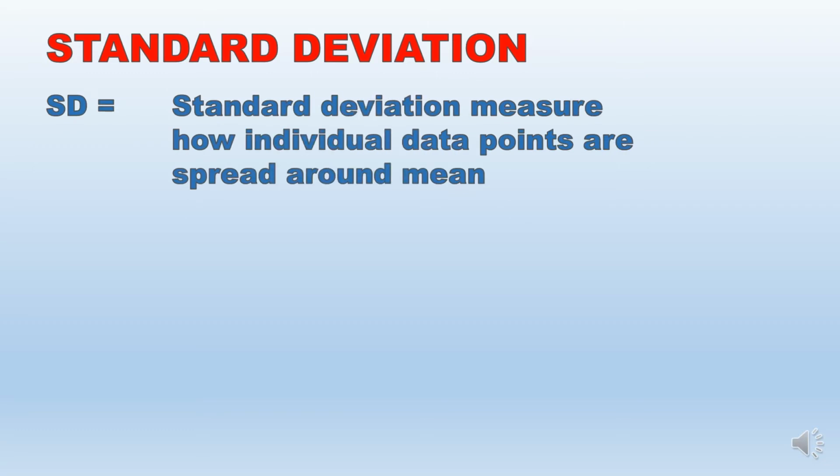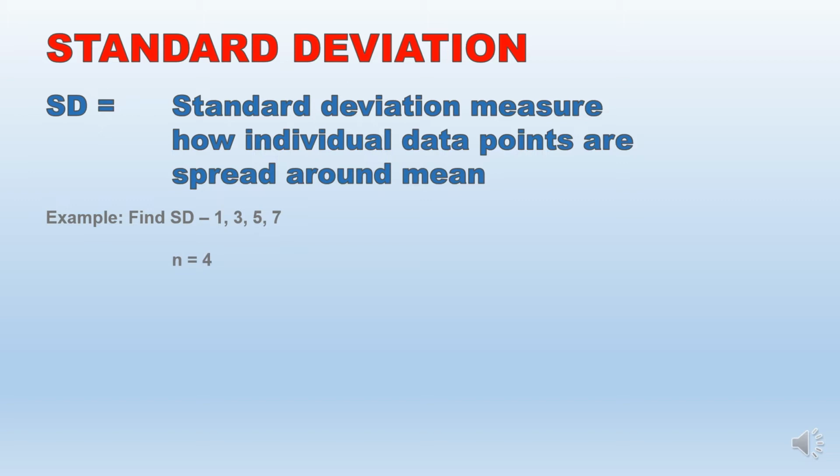Now we will go to standard deviation. Standard deviation is the well-known method to calculate the process variation. It will tell how individual data points are spread around the mean. It gives the average distance from the mean; we can say how the individual points deviate from the mean. Now we will see it with an example. I gave one example, 1, 3, 5, 7. We need to calculate the standard deviation.